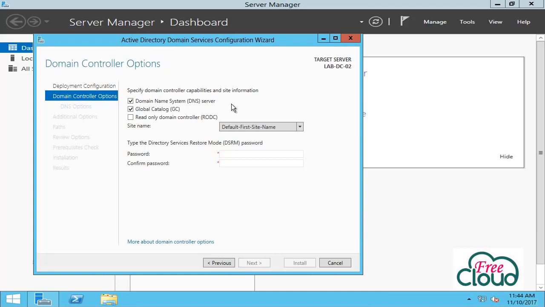In the first part of this video, all options are unavailable and selected by default when creating a new forest root domain, because the first domain controller must be a global catalog and DNS and cannot be a read-only domain controller. But now all options available. Anyway, I will select the DNS and global catalog for availability. In the site name, we already have single site, so we will keep the default first site name.